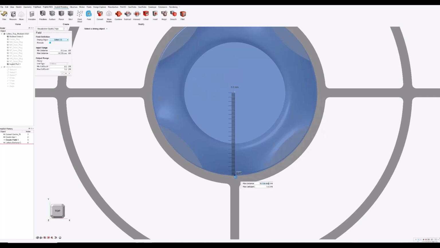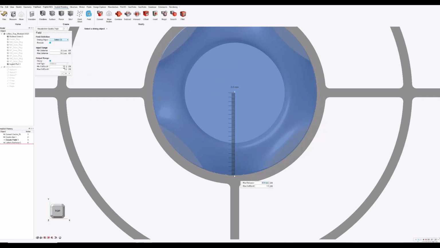The next step is to rescale this. You'll notice that I've left the rescale checkbox ticked in the field context. I now need to say how the minimum distance and the maximum distance, which are 0 millimeters and 19 millimeters respectively, map on to different cell sizes. The minimum cell size in X corresponds to the minimum distance value, and the maximum cell size in X corresponds to the cell size at the maximum distance.